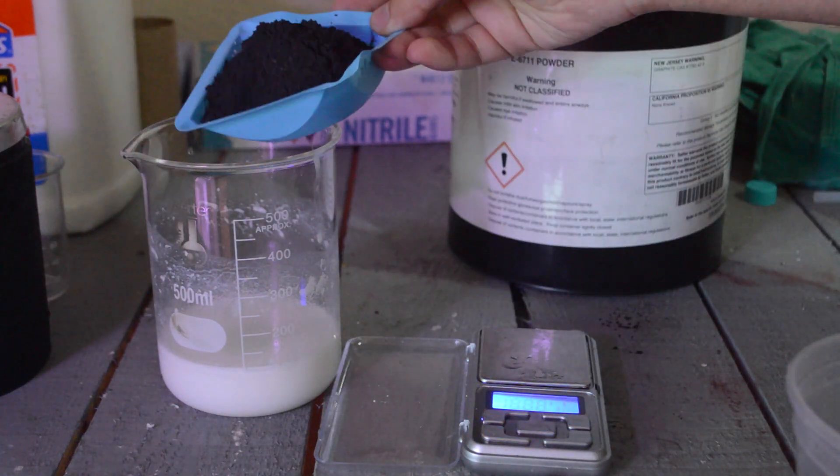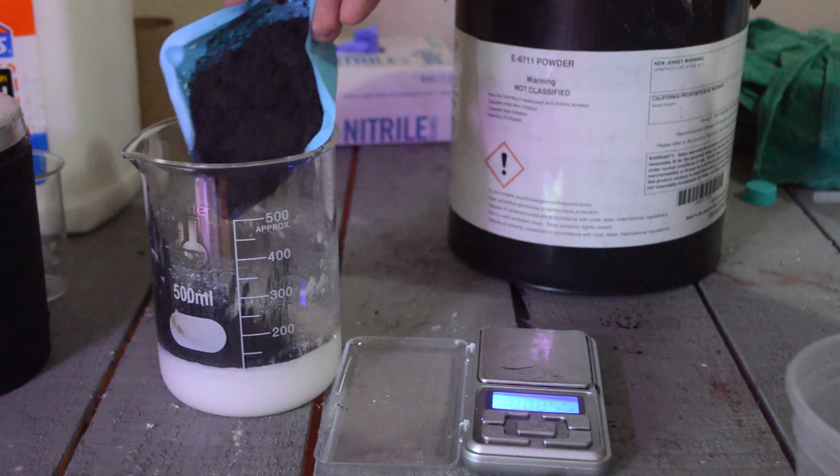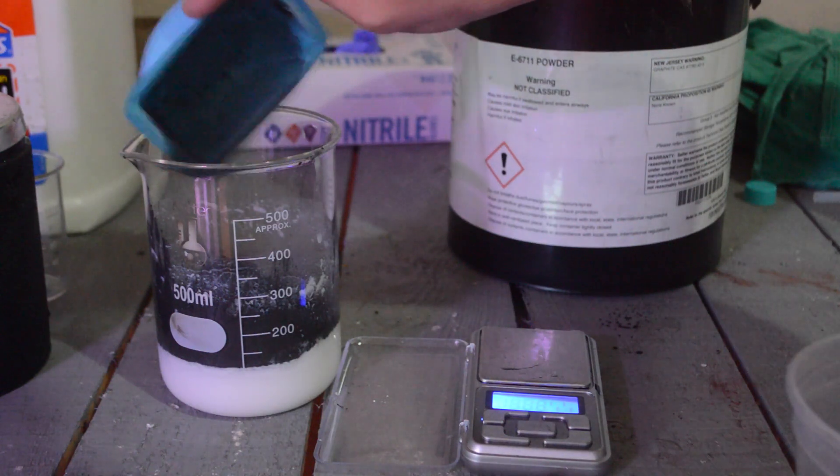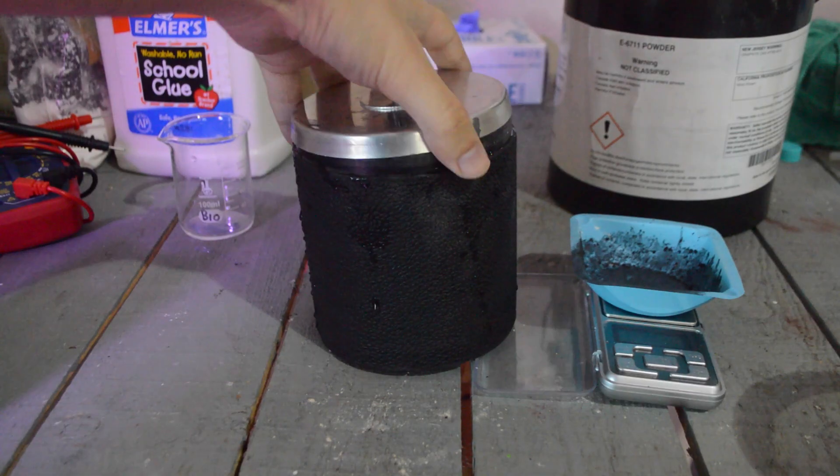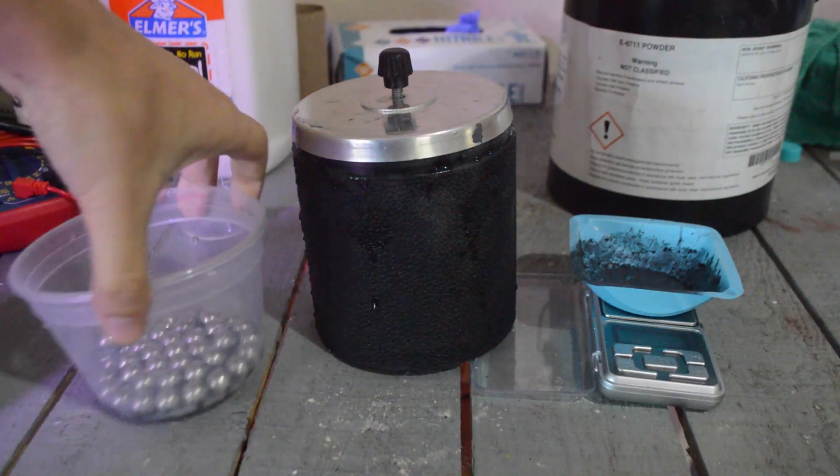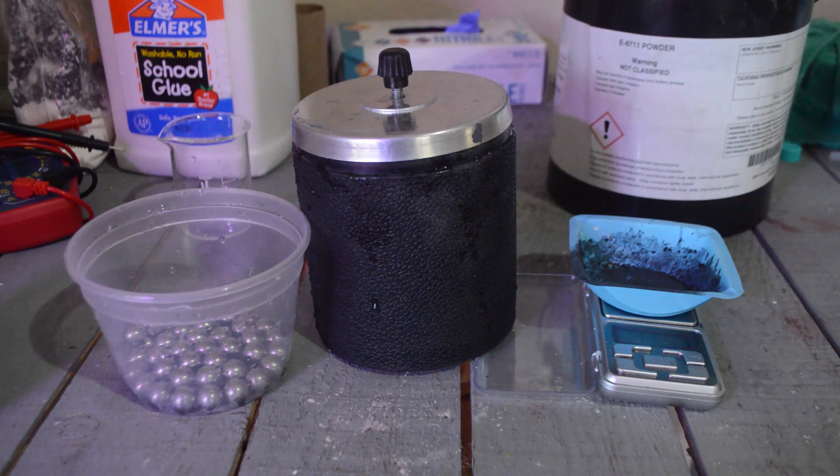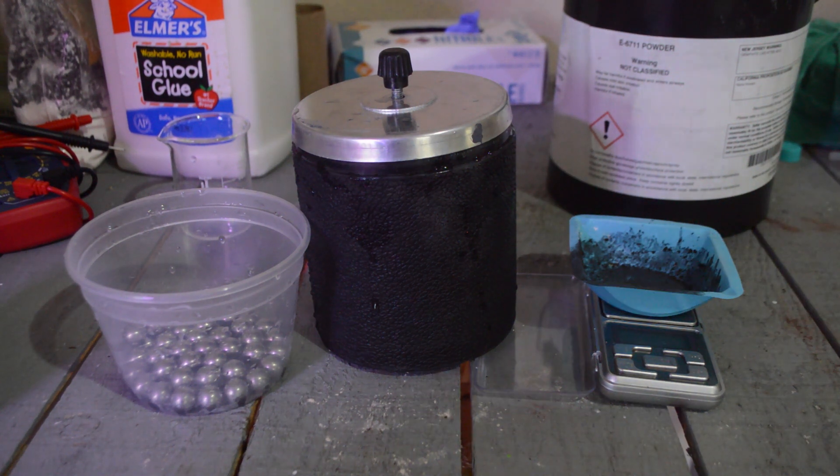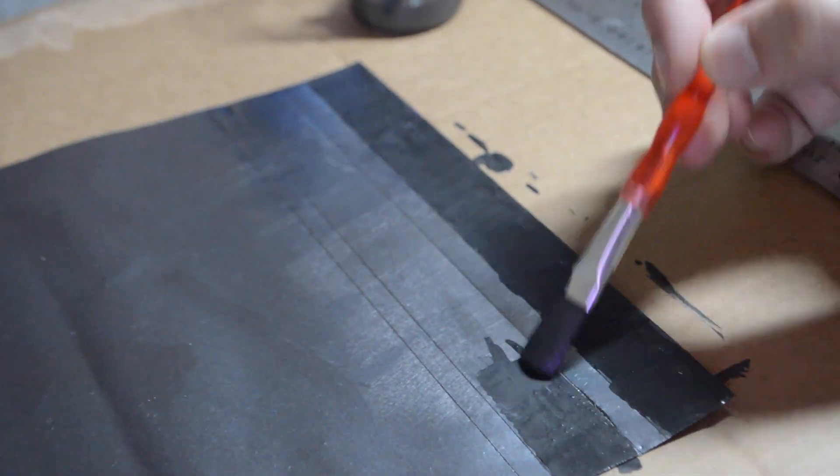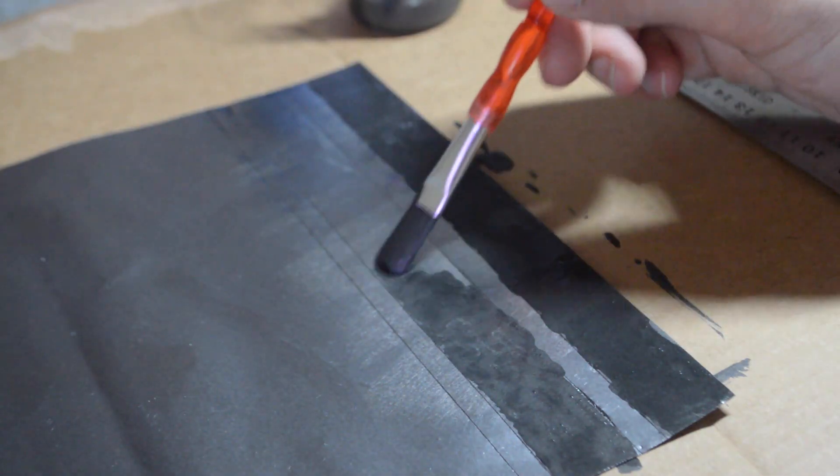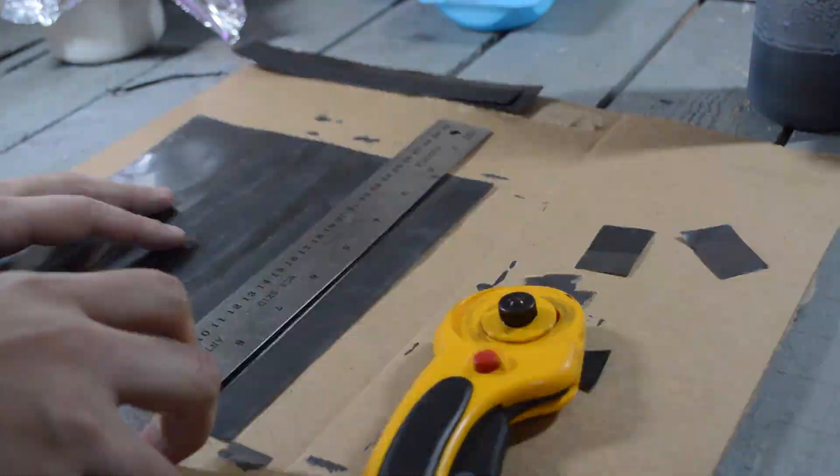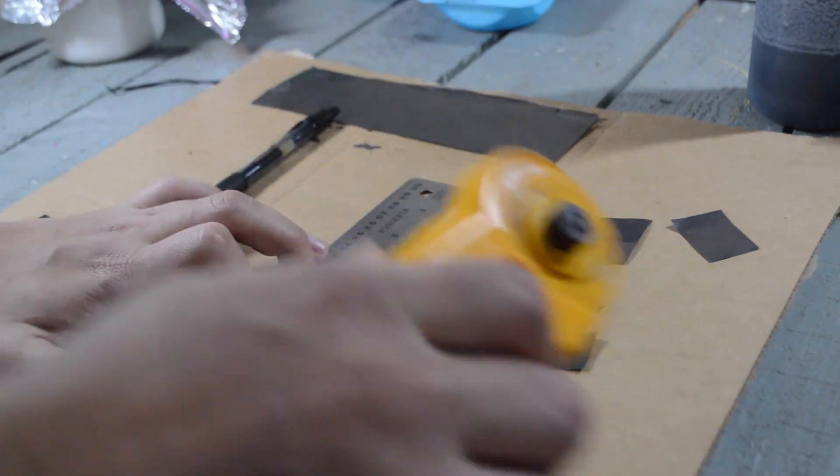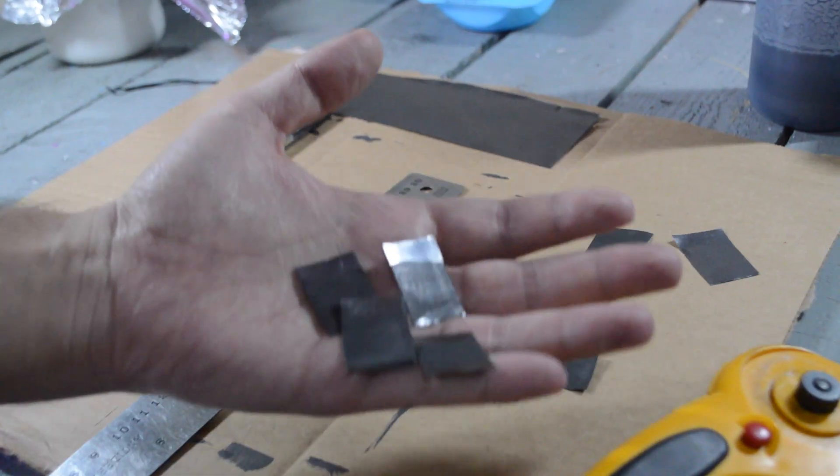The graphite you use should be pretty fine so your paint isn't chunky. Here I'm adding 36 grams of graphite to our binder solution, and again we mix to combine. If you have one, you can ball mill the paint for a slightly more even consistency, but I'm not going to bother for this batch because the graphite on its own mixes in very well. Now we can use this paint to coat our plates. Here I'm laying down 2cm wide strips on some graphite foil, which then get cut into individual 2cm square pieces with a little tab left uncoated for electrical contact.